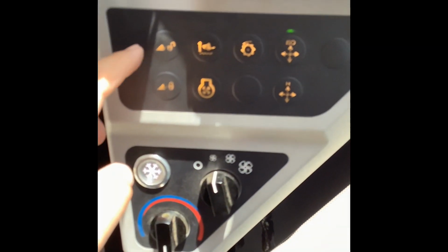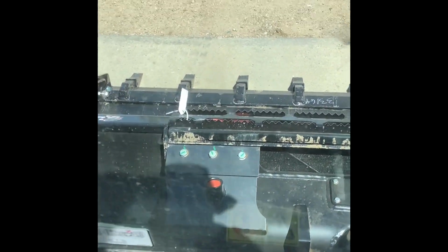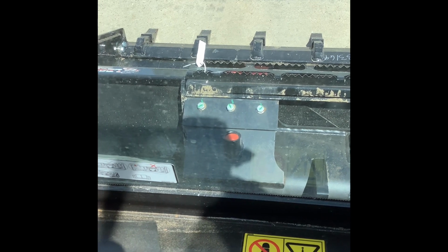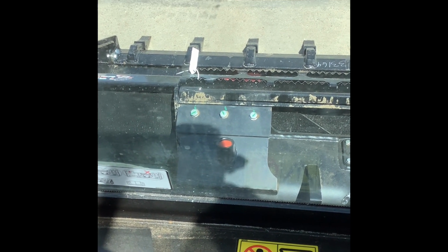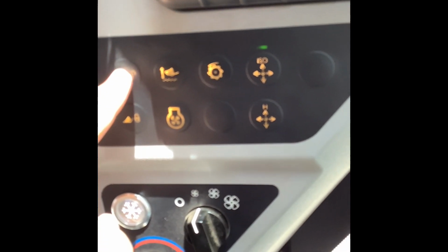Over here, top left, you've got your hydraulic quick attach. So looking right down here on Chris's bucket, you've got that red plunger right there. And that's your indicator for whether or not you are attached to your attachment. So I'll show you, I've got it on the unlock button right now. Give me just a second here, guys.